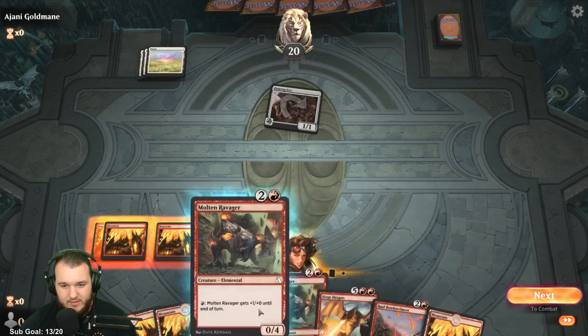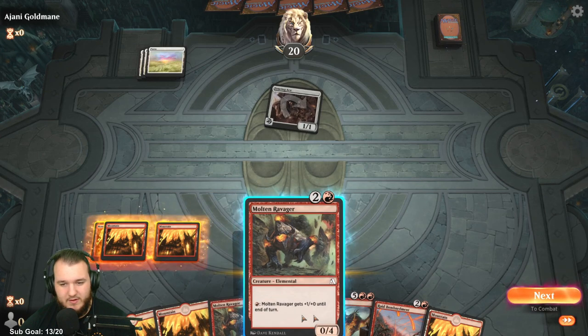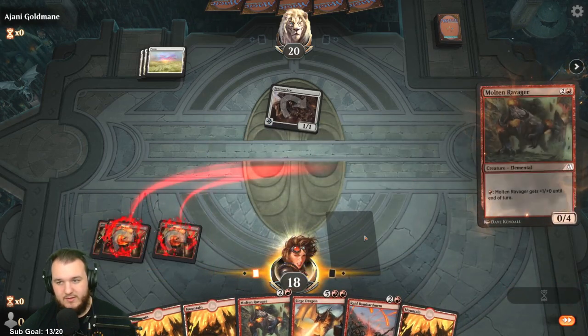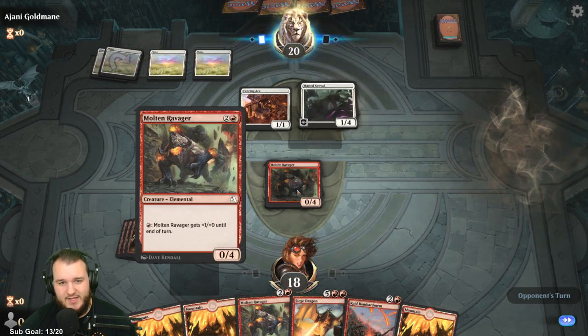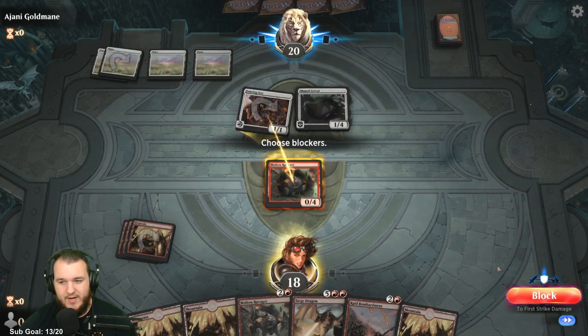Okay, so we can do Molten Ravager gets +1/+0 until end of turn. Whenever a creature you control with 2 or less power is attacking, Raid Bombardment deals 1 damage to that player or planeswalker. Okay, so that'll be able to defend it. Oh, these guys are good for defense. They're great for defense.